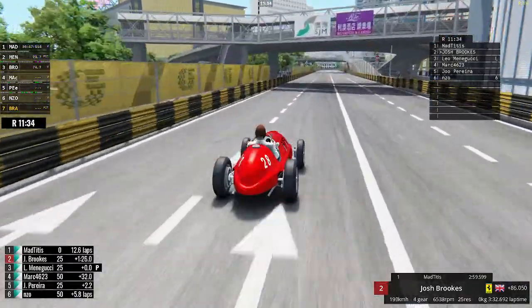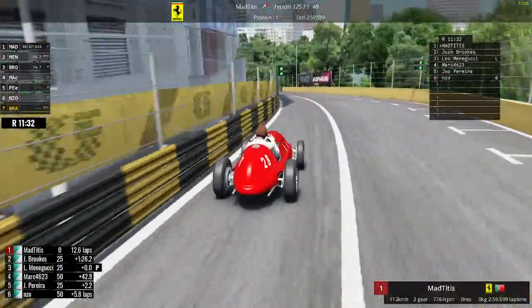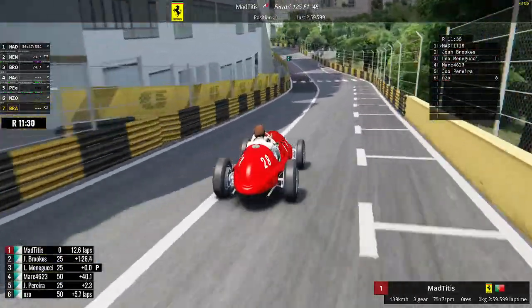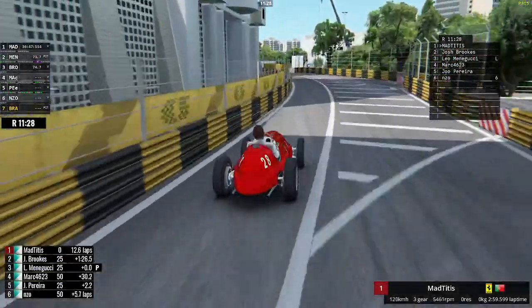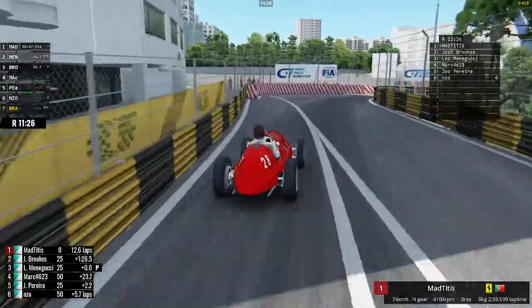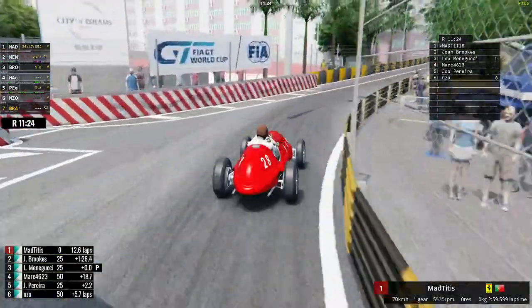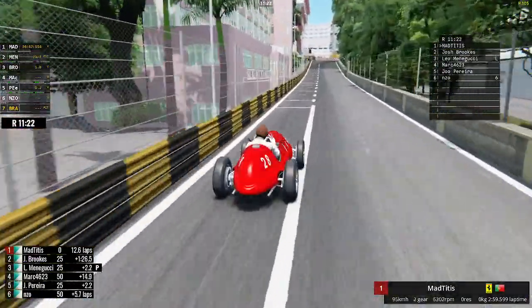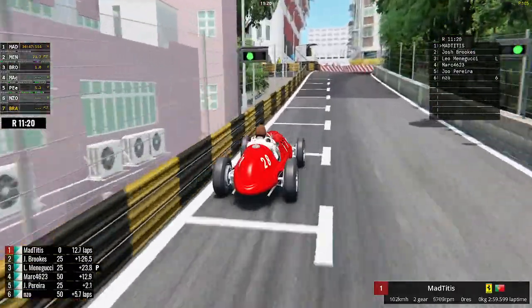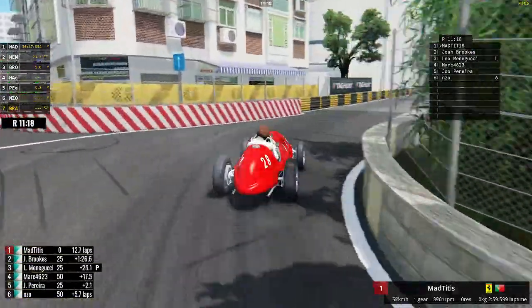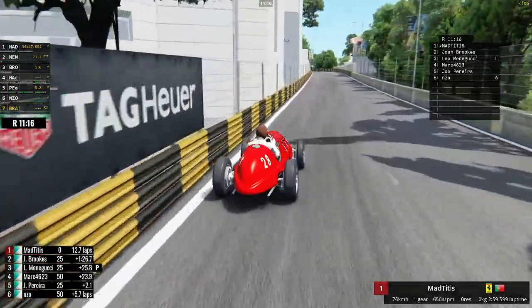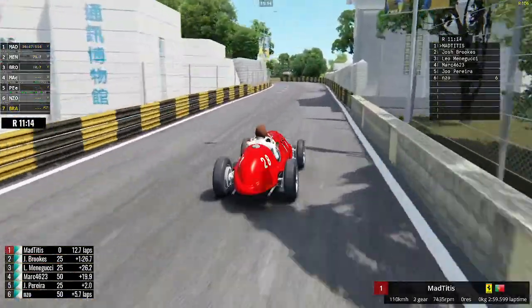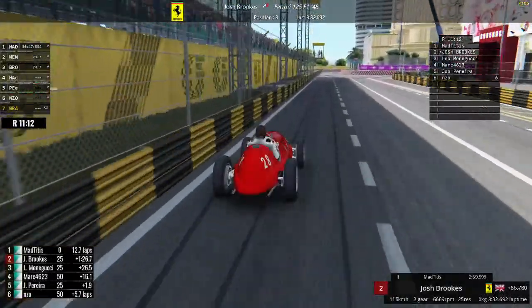Almost a minute and a half behind the pole position of Matt Titus. Matt Titus, of course, is going to have to pit as well. We presume, though, he might have been doing some fuel saving. Who knows, but with his pace, I find it difficult to be able to fuel save whilst putting down such impressive laps around these streets.